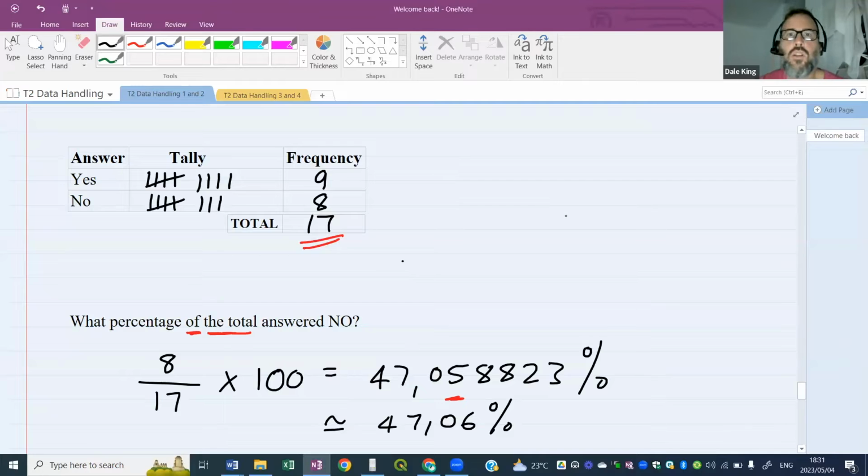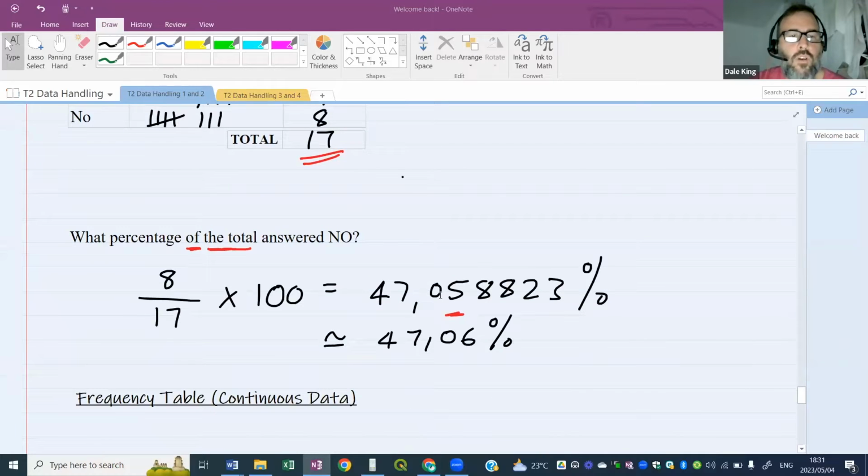The instruction in the matric exam, which is the one we're always going to refer to, is round off to 2 decimal places unless otherwise stated. In other words, do it always unless we tell you to do something else. Okay, let's move on to another frequency table, but this one is going to be continuous.